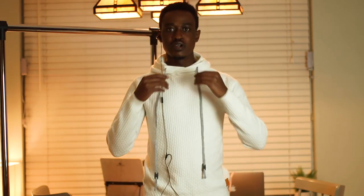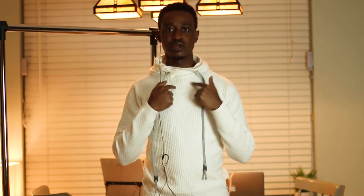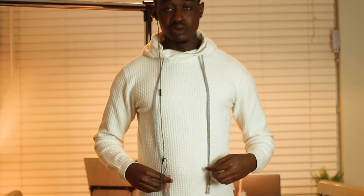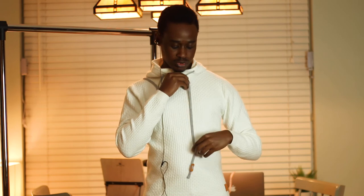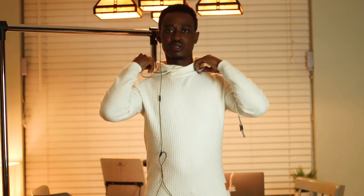It's comfortable and fitted. You can see where the neck squares out just in front, and the neckline sits higher up than most hoodies, which gives it that fitted, snug feel and look. The luster and shine you see is from the mercerized cotton — it looks soft and it also feels extremely soft. The drawstrings are pretty long as you can see, but if you want to reduce them, you just shorten them up to about here.